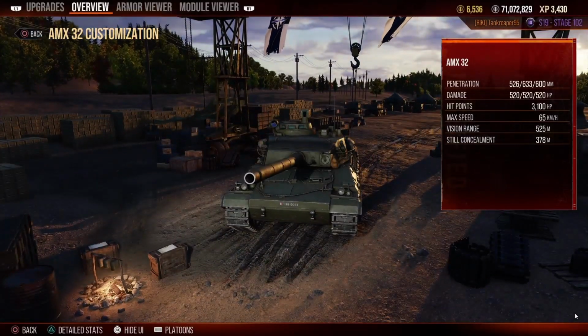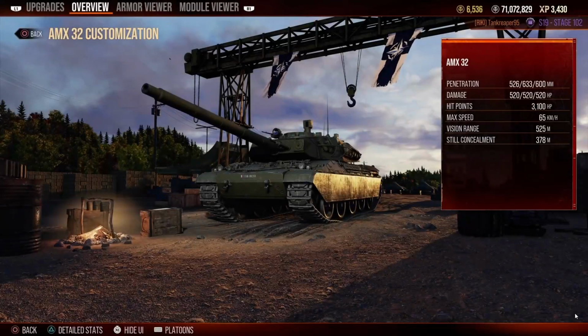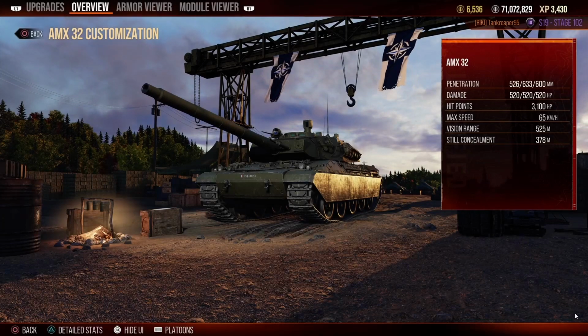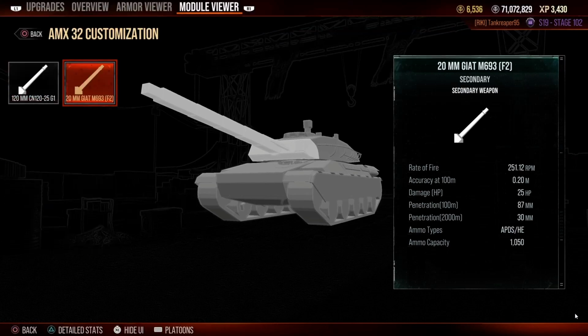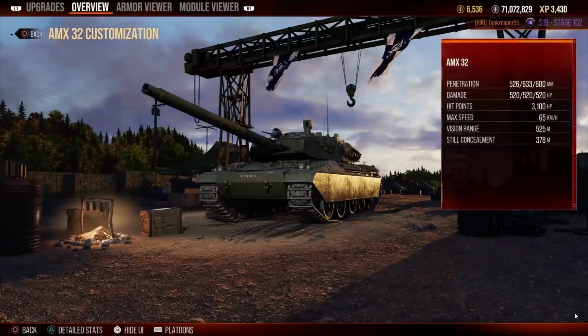Now let's talk about the MX-32. I was going to call it the MX-30. I don't know why. But this is the next model of the French main battle tanks. Unlike the previous ones, this one has slightly different ammunition for its stock rounds and its premium rounds. For your standard rounds, you get APFSDS, and your premium round is APFSDS again. And for your other round, it's a HEAT. That's right. And you still get that autocannon, so do keep it in mind. That autocannon is still there.